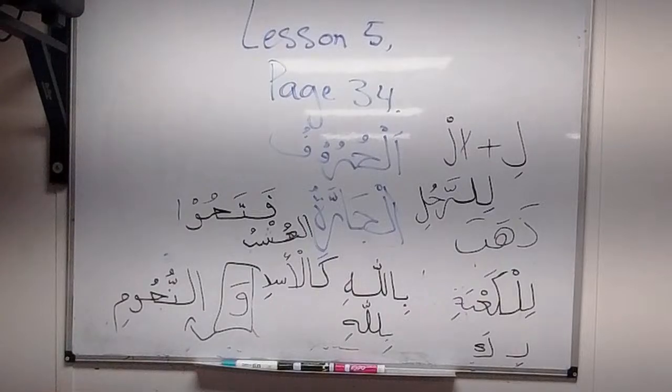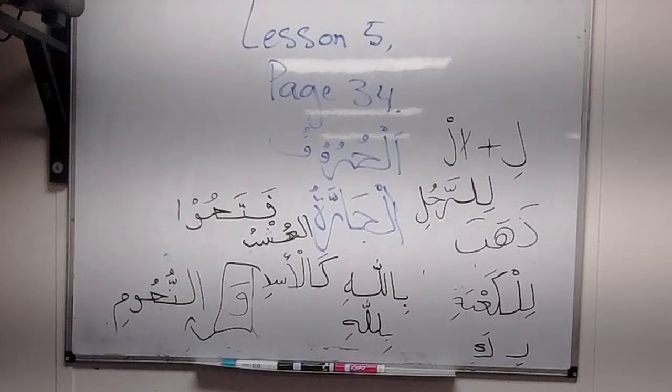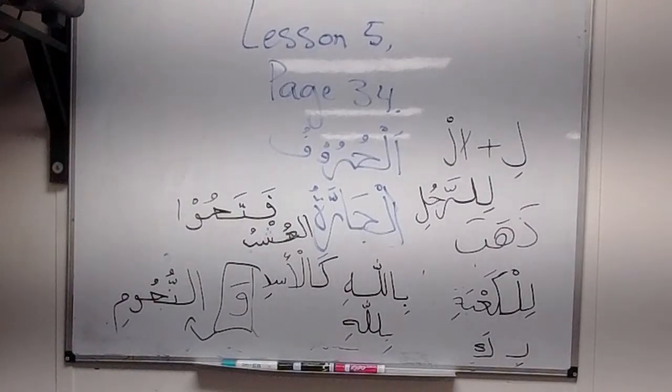Alright, let's try number 2. This one is a little bit different. This is the first sentence you've ever seen in the Arabic language that doesn't start with an ism or fi'l. What does it start with? But I thought there's only 2 types of sentences. There's more, but there's 2 types of sentences I taught you. What are they? Al-Jumlatul Ismiya and Al-Jumlatul Fi'liya.